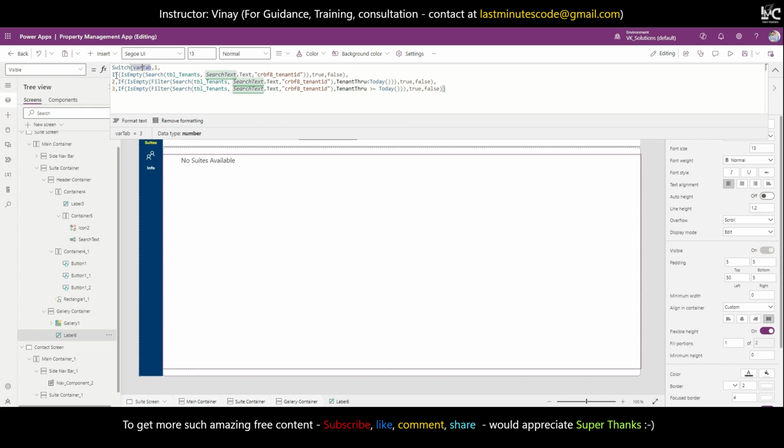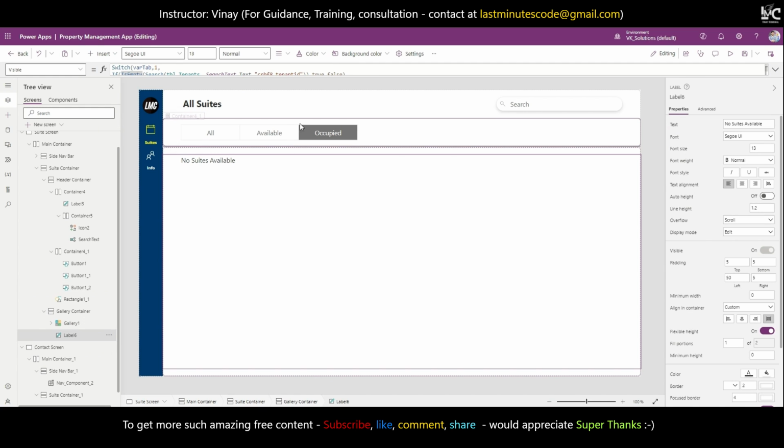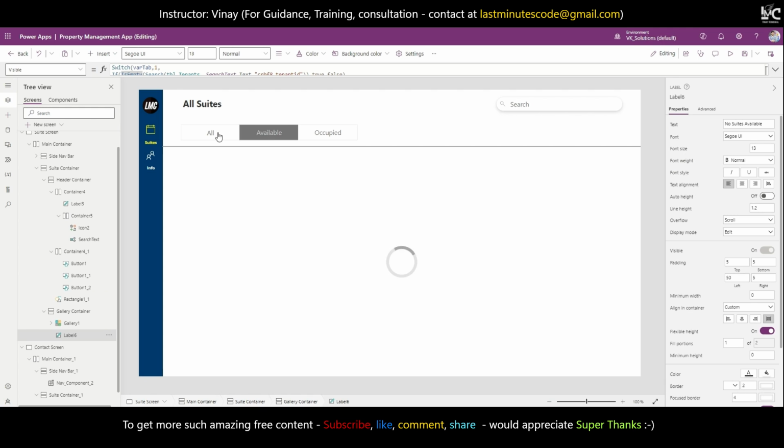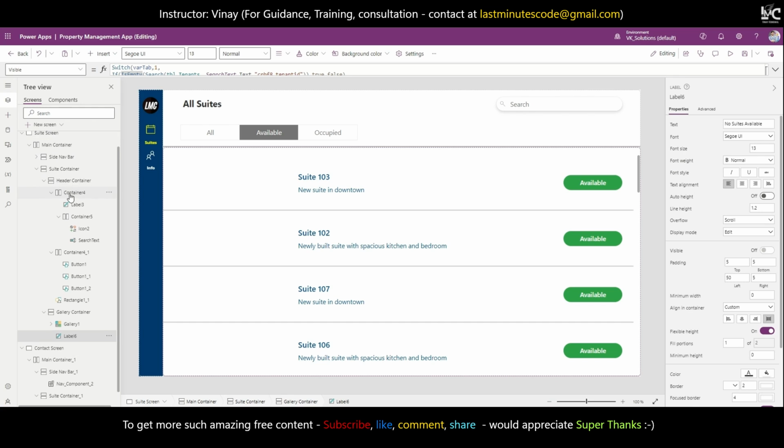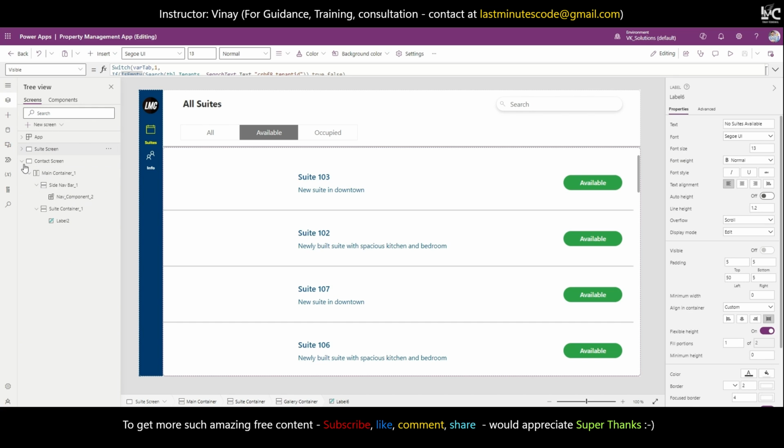So var tab index 1, and again I have the 3 switch cases. Because I have 3 switch cases, I cannot do one, I need to do multiple. So this is why I have done multiple, and here I've written if this for tab index 1, this is the search query. If it is empty, I'm saying then show me this thing, no suit available. But if it is not empty, then just don't show me this label, something like that. Okay, so this is well and good. You can see up here. So now they are coming. So our one screen is done.